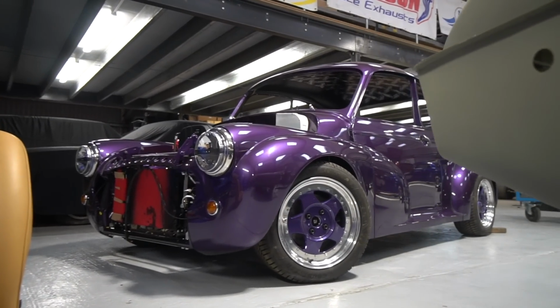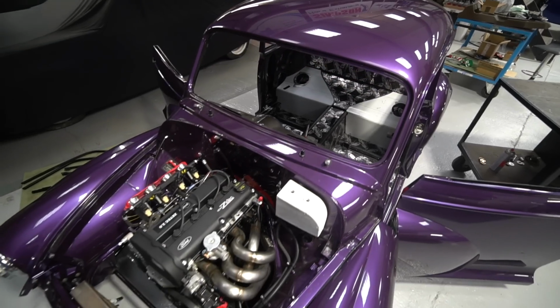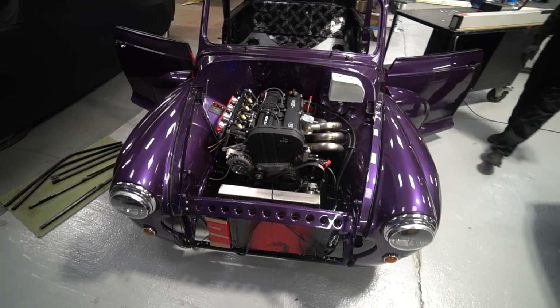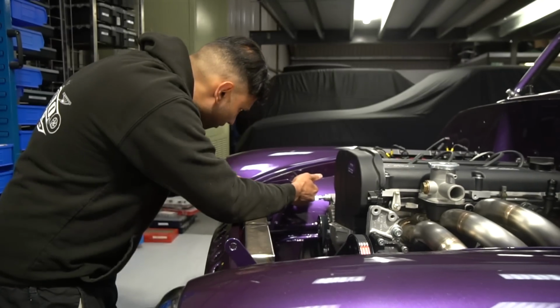Main reason for that is we're doing the mock-up expansion tank. This is just a sort of mock-up of the radiator. We're going to do a foam sculpted top on it, so that then the aluminium fabricator can copy that in the final rad. So we've just been fitting up the bonnet hinges.